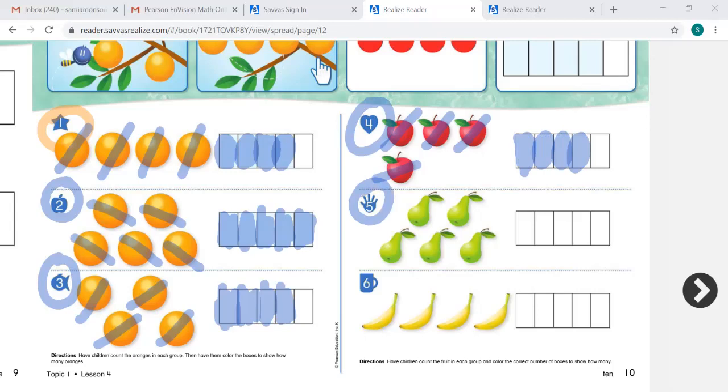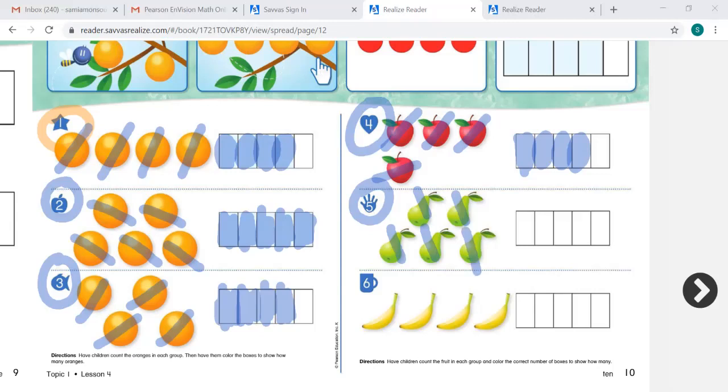We're on number 5 now. Can you count how many pears there are? Remember to touch them as you count. Okay, let's check. Let's count together. 1, 2, 3, 4, 5.